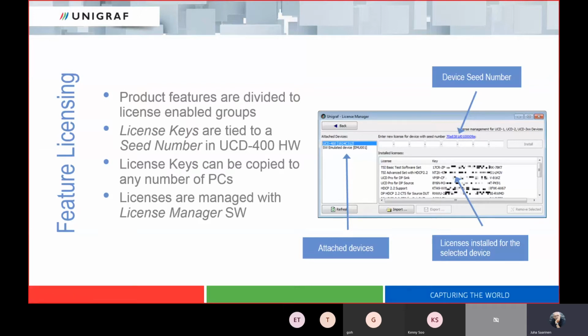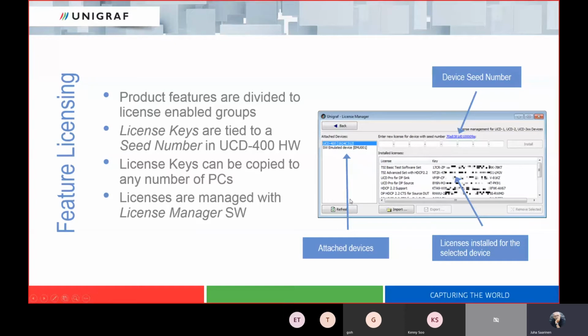The licenses are stored in the controlling PC, and you can install the licenses in any number of PCs. So you can have licenses in many PCs for the same device, but the licenses are tied to one particular UCD 400 hardware.